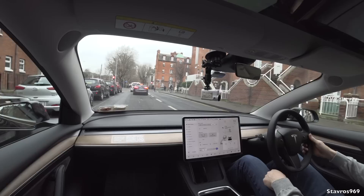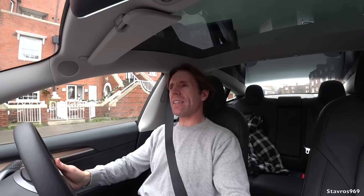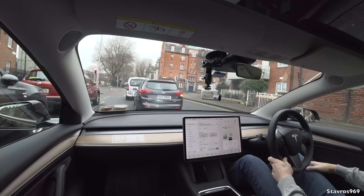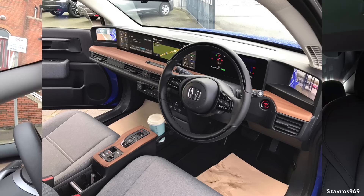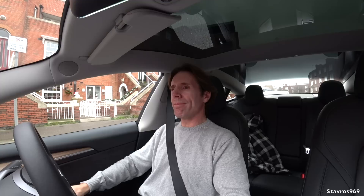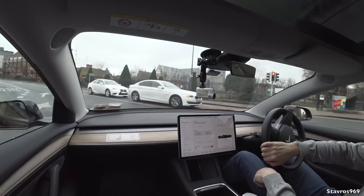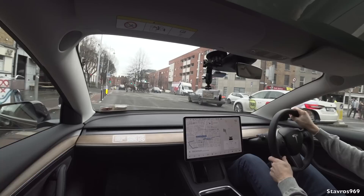120-odd miles claimed range but I really only ever got about 85 miles — about 35 miles off what it claimed. I wasn't too happy with that, but the car itself I really did like. Small boot, small rear space, but I loved all the tech, the preheating, heated steering wheel and seats — really did like all that. But the charging network let it down. You'd have seen in videos I shot, especially the one where I did 1,000 miles and the Honda e took me 29 hours and 24 minutes. The Tesla network — there's just not enough of these charge stations in Ireland.